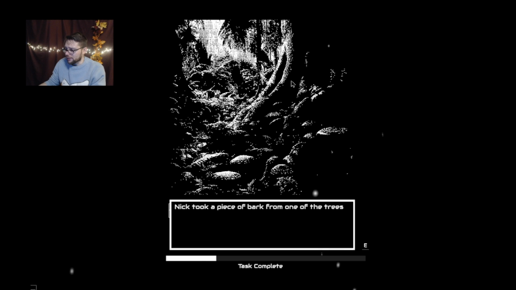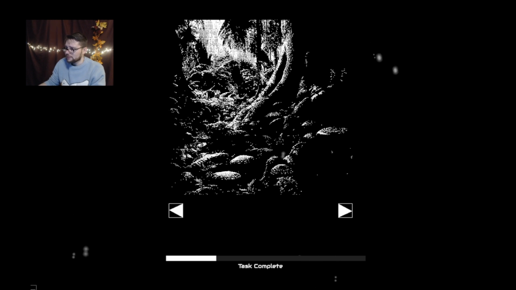Nick took a piece of bark from one of the trees to analyze. It was too smooth to the touch. Something like a piece of rubber. Like a rubber tree? We have those on Earth.